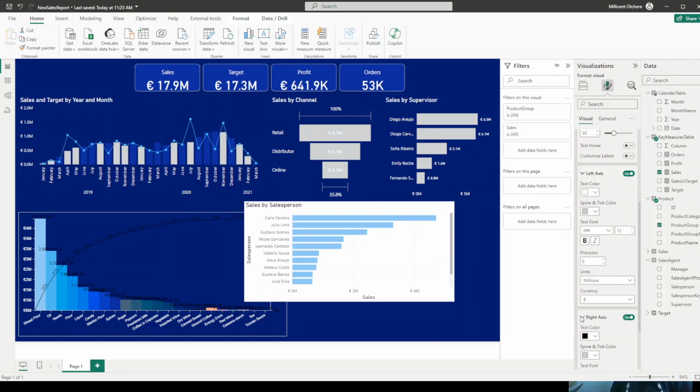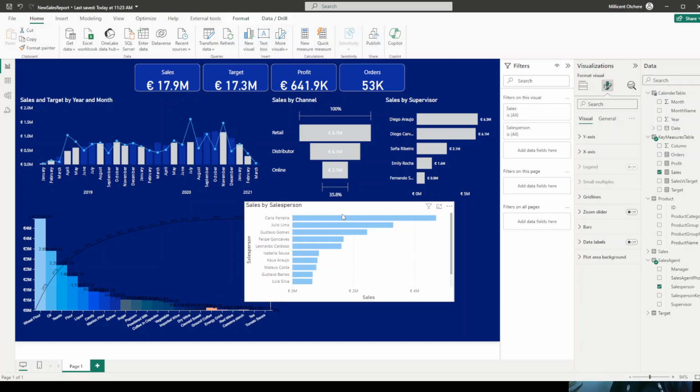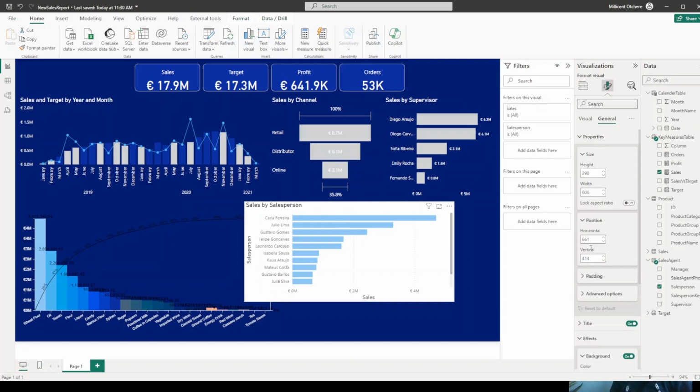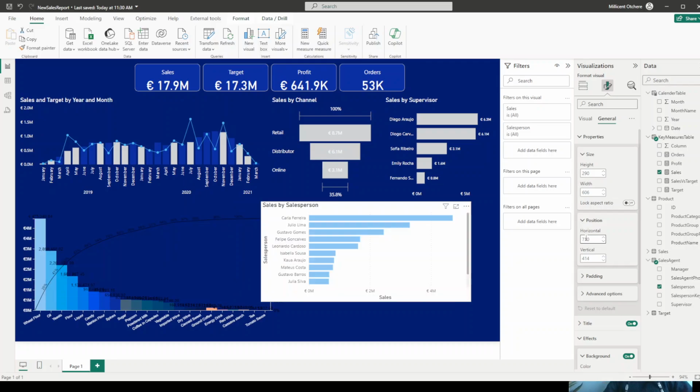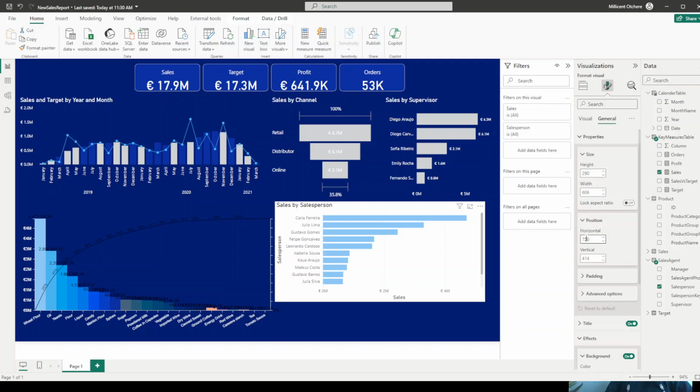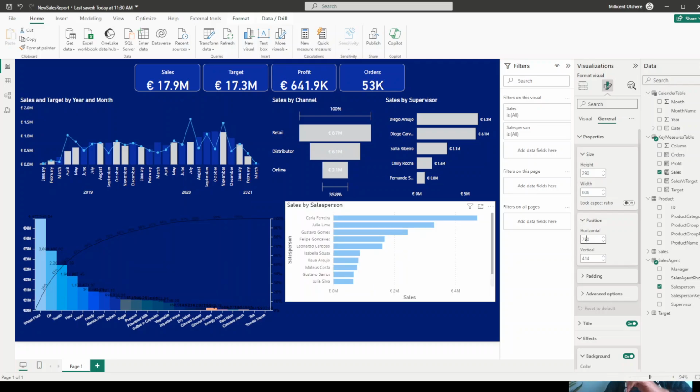And same for the right axis. So let's see this, which we don't see currently. Let me just move this a bit for now so that we can see that. Let me make it 17. Okay, still needs to be moved a bit, so maybe 730 and 80. Yeah, so that we could see this one.